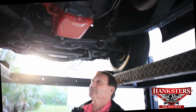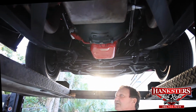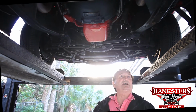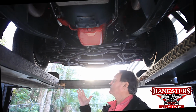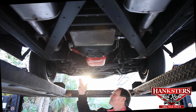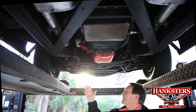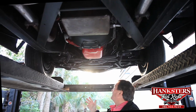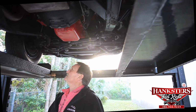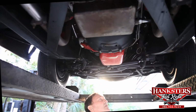Frame is just absolutely stunning. Beautiful frame. This is a total frame off restoration. Still retains all its original sound deadener undercoating from 1957 yet, undisturbed. It's got new coil springs in the front, new shocks, power steering belts and hoses all nice and clean and fresh looking. All new brake hardware, drums of course for 1957. All the bushings in the front are nice and clean and new. Sway bar bushings. The pitman arm appears to be a new pitman arm.